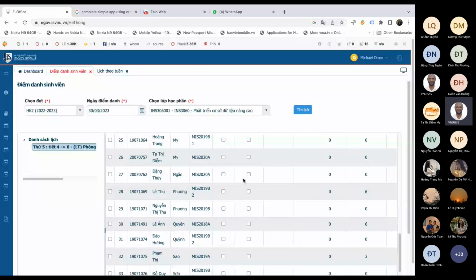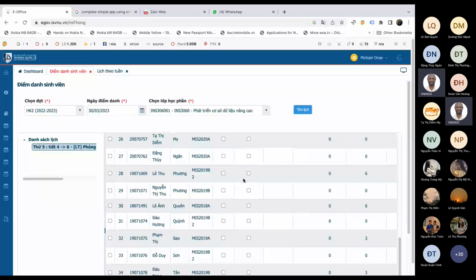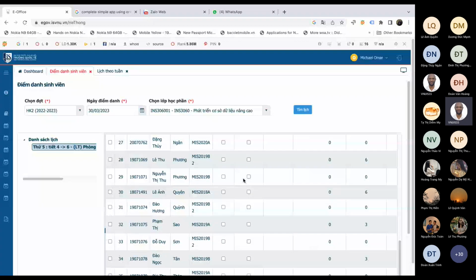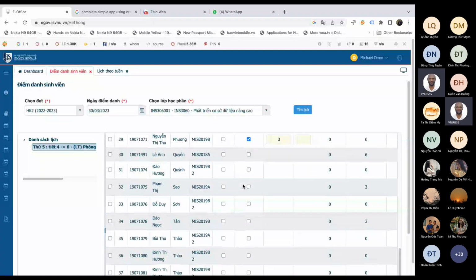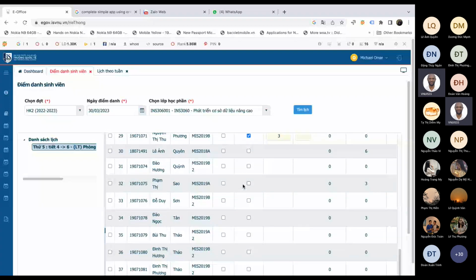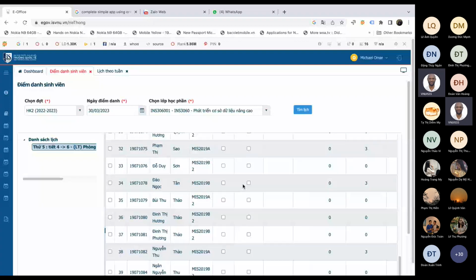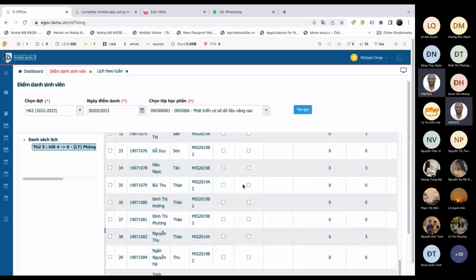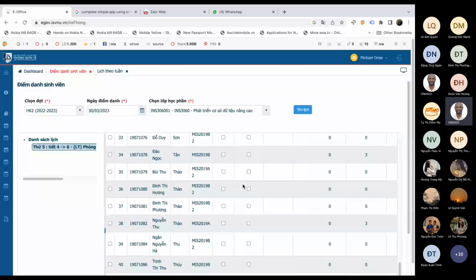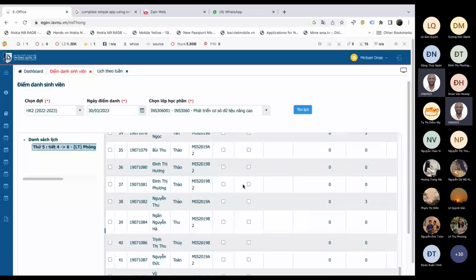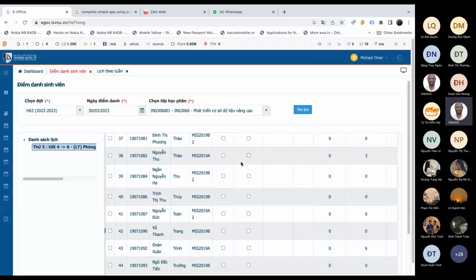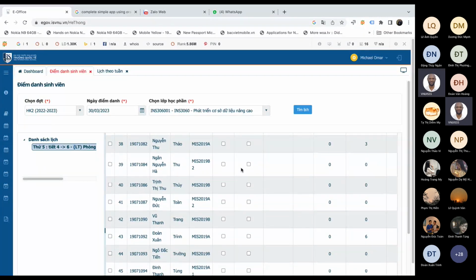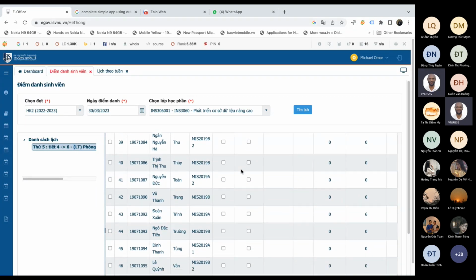Lê An Quyền. Yes. Đỗ Duy Sắn. Yes. Nguyễn Đức Tuấn.